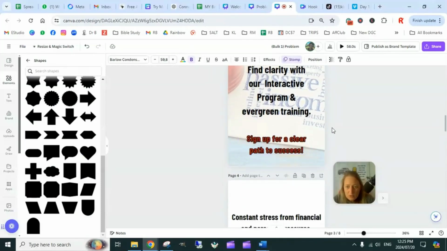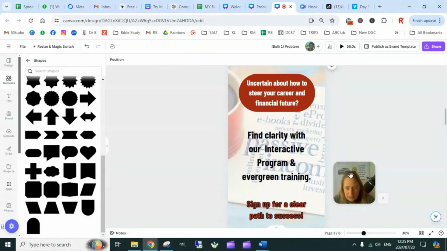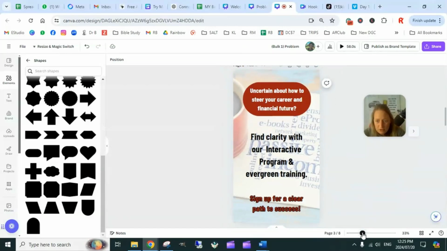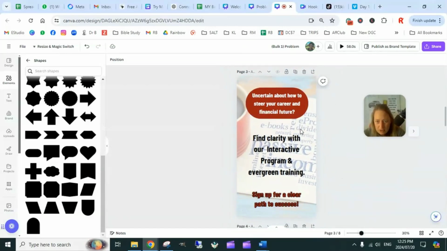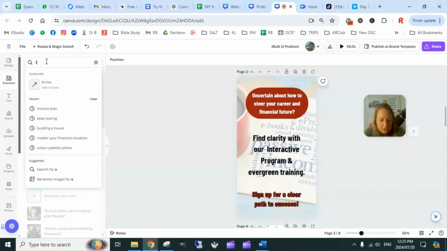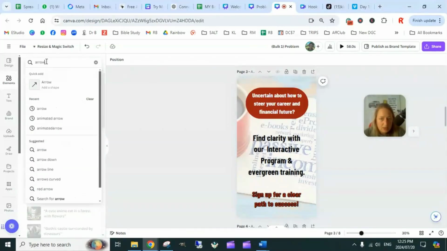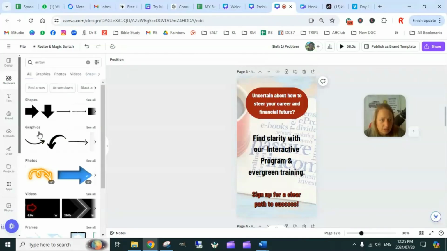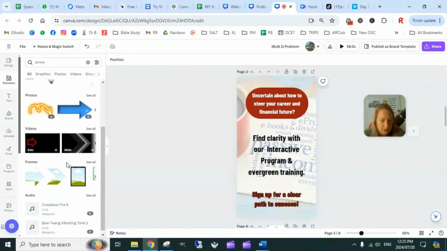And then what I actually wanted to show you guys is, if you are just using a static image like this one, if we go to elements, we also have elements that we can add in here. So if I, for instance, say arrow, then I can just check what kind of arrows it will bring up for me.